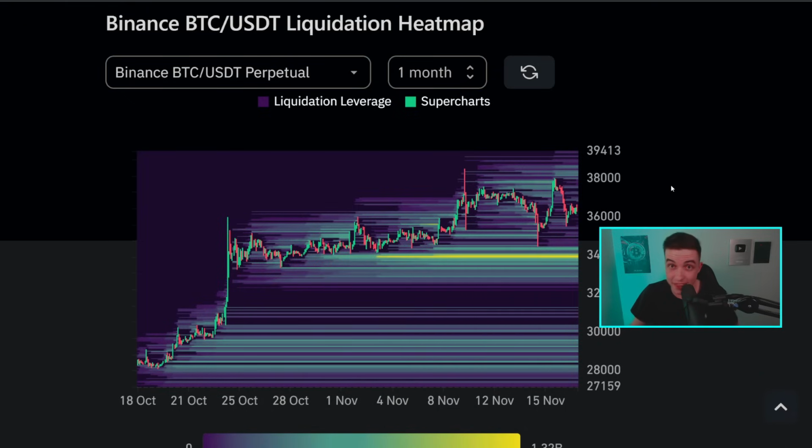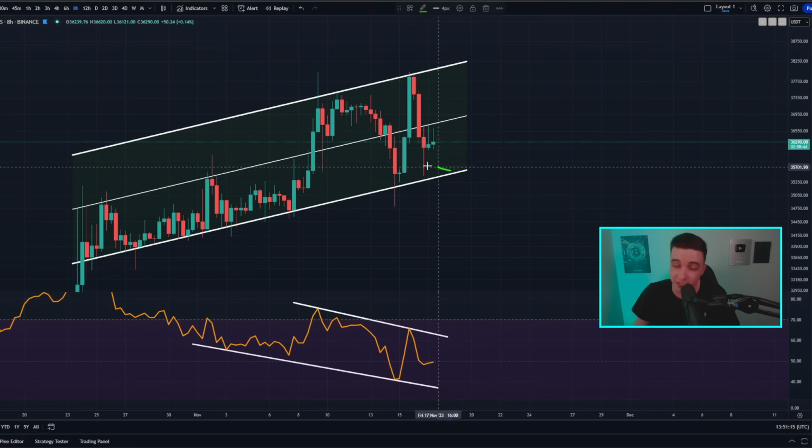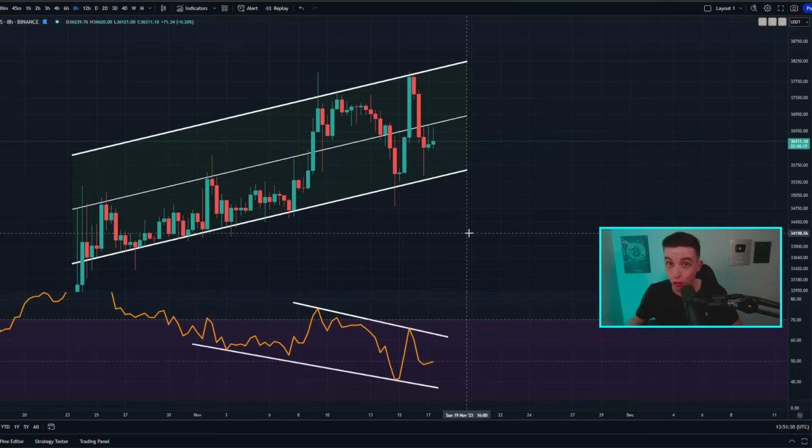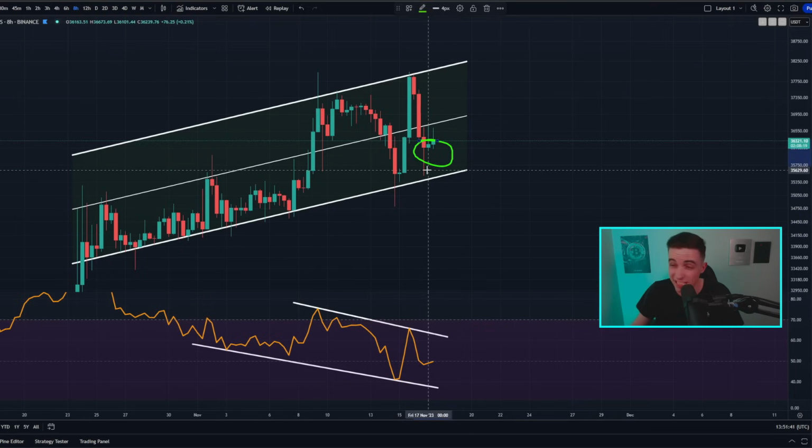And if you want to trade that move, if it begins to play out, if we start seeing a break to the downside below this support, you can trade that move over on Bybit, which is the exchange that I use to trade those types of moves. Because believe it or not, you can actually profit from the price of Bitcoin going to the downside with a short position. But personally, I would not enter into a short position right now in anticipation of that happening.